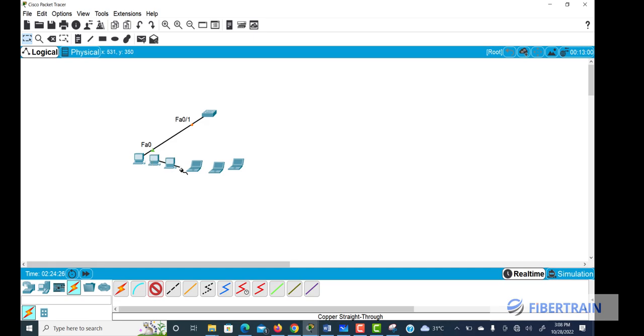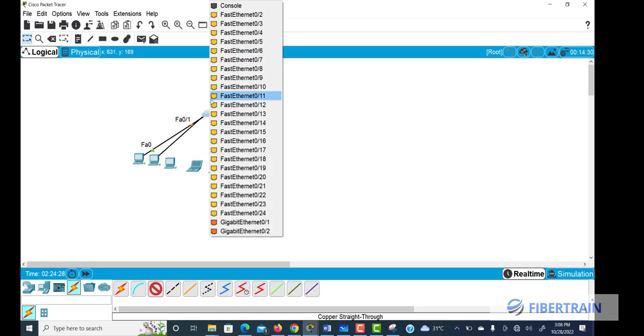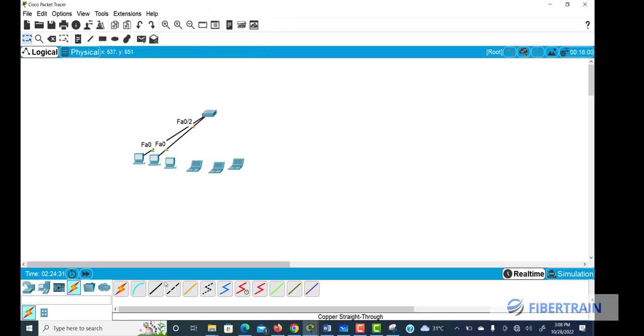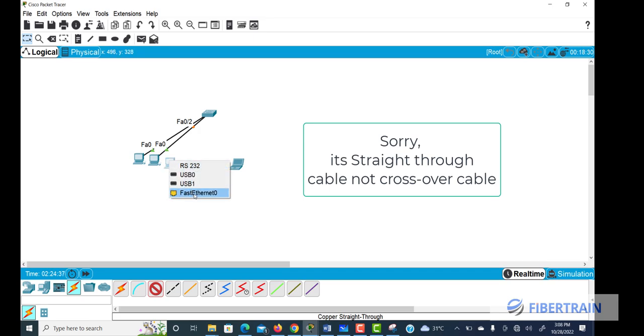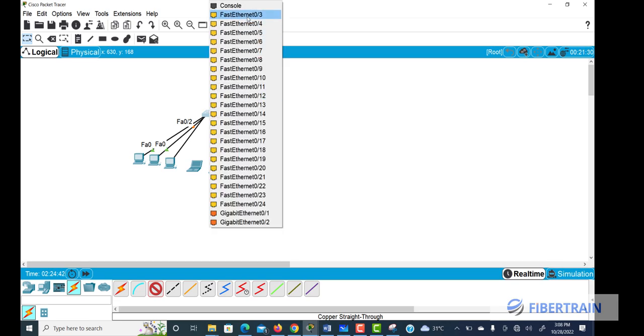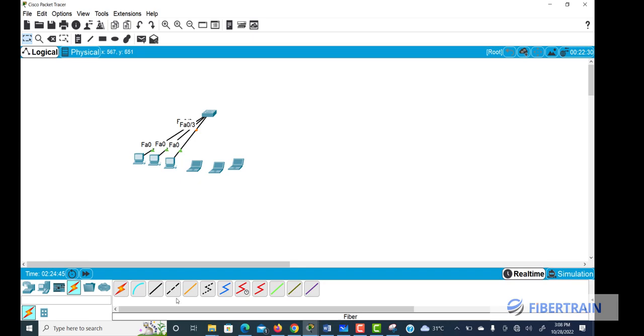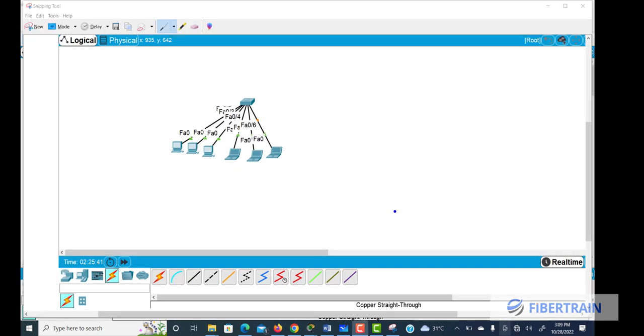Select fast Ethernet after clicking on the system, and then click on the switch and select port number 2. Go again to the cable. Select crossover cable by clicking on it. Click on PC, click on fast Ethernet, drag the cable to the switch, click on switch, and select fast Ethernet 0/3, which is port number 3, and then continue the process until you have connected all the 6 systems to the switch. So now you can see that we have connected all the systems, 6 of them in number, to the switch. All right, so we need to address the need of these systems because they all need IP addresses to be configured on them.